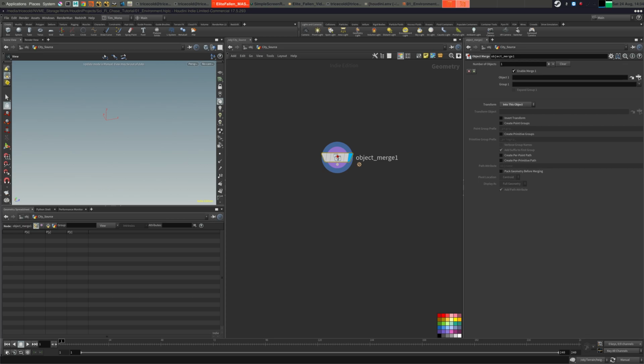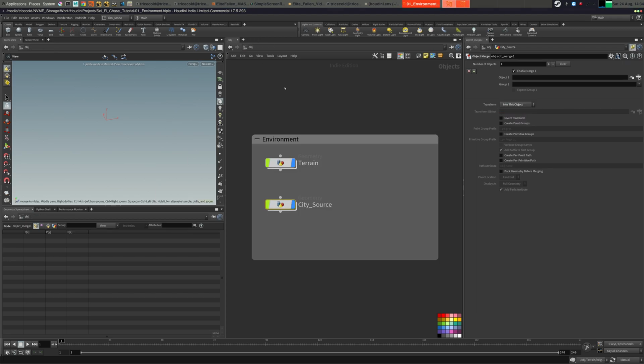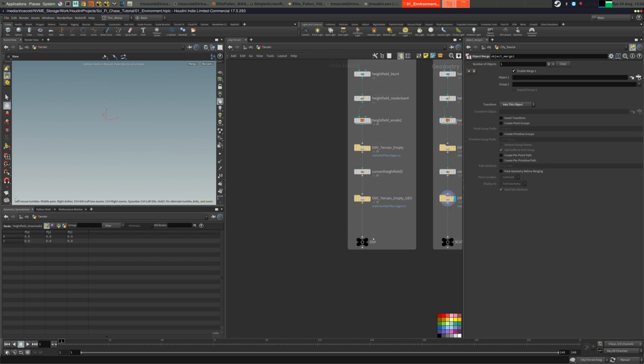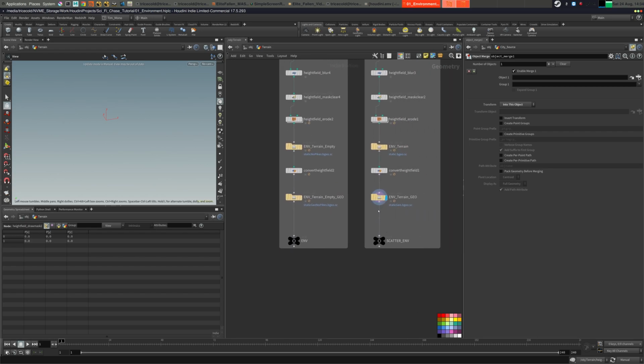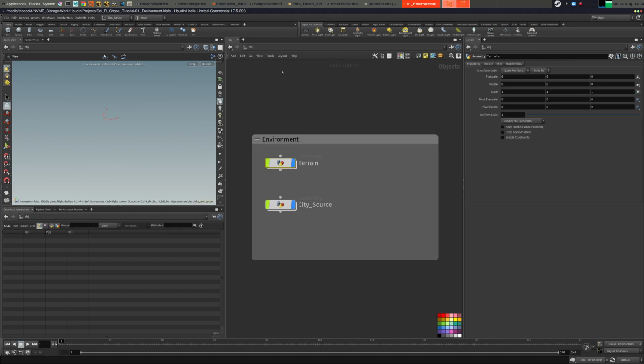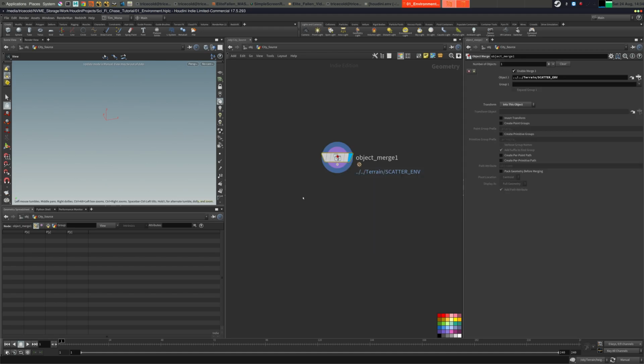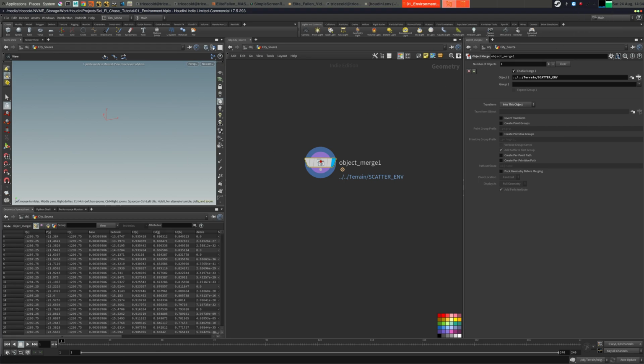So what we want to bring in now is our environment. So just go into this object. I think I just do that all the time by default. So I'm going to lock this. I'm going to go into the terrain, and I'm going to bring in the one with the pikes. So if I activate this, it's going to load my geo. And then we're just going to hide everything else, I suppose. It's going to speed things up.